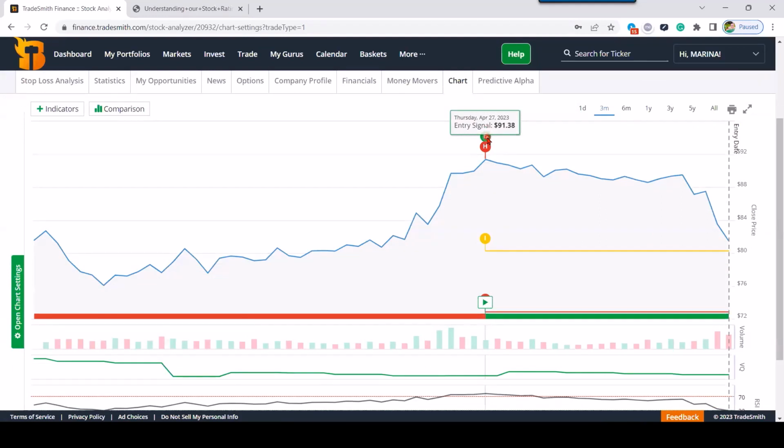Now, the health indicator, or you may know it as our green, yellow, red light system, tells you if a stock is in a healthy condition according to how the price moves relative to its volatility quotient and its trend. Now, it's ideal. I picked Medtronic on purpose. I did a screener search for stocks that recently triggered an entry signal, are in the green zone, and also have a strong bullish or bullish rating.